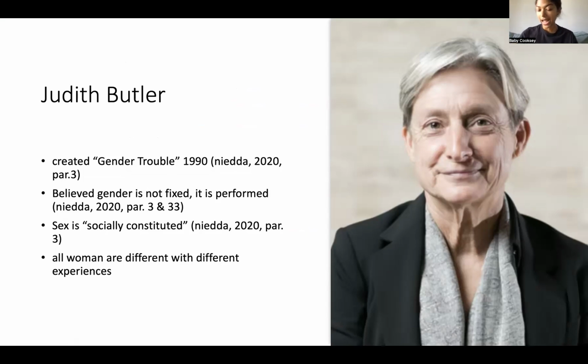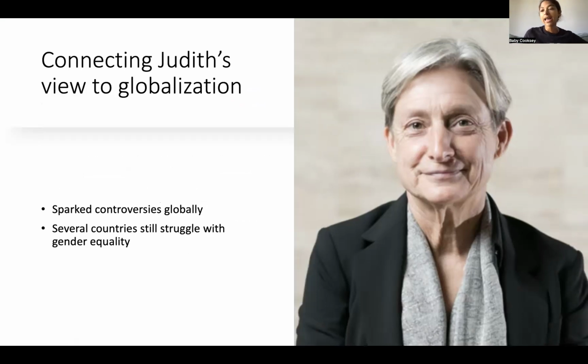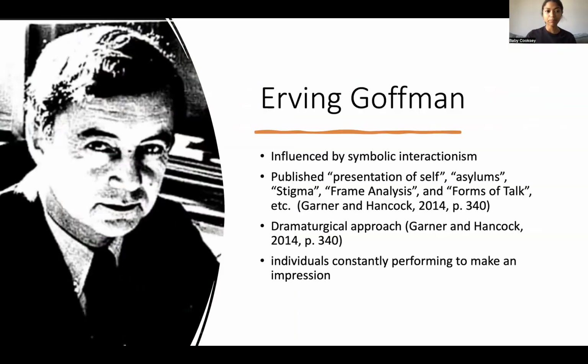Judith Butler was a strong advocate for gender equality, sexual equality, if you will. She believed that gender and sex are not as different as we believe, that gender is constantly performed, and that sex is socially constituted. Butler's views did not have a huge impact on globalization due to the controversies that they sparked in America alone and also along the globe. Not everyone is as progressive and as developed with these ideas as others are. So her impact on globalization is not as strong as others.